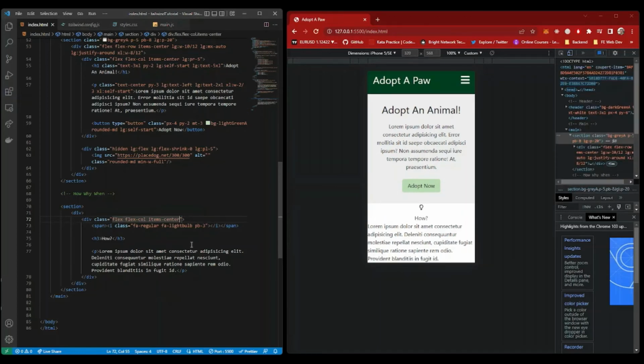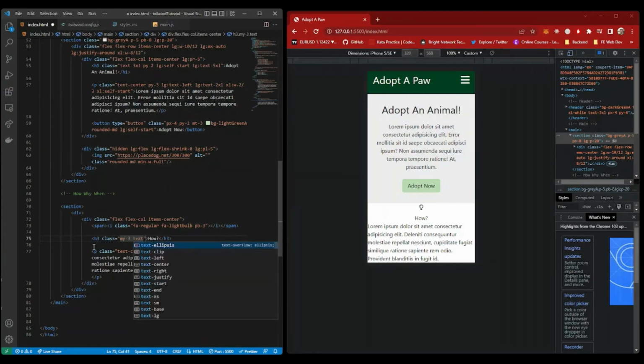And from here now, we want to start working with the different font sizes, and of course introducing padding and margin and all those sorts of things. So let's get this to be centered. So for that we want to take text-center. For the how, we definitely want some padding on that, and we definitely want to increase the size. So let's do the class. Let's just do margin actually. Let's use margin Y, so margin on the Y axis as 3, and let's do text-xl.